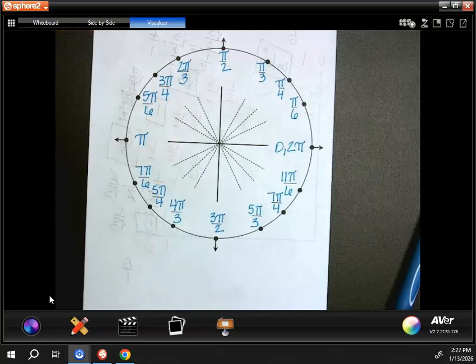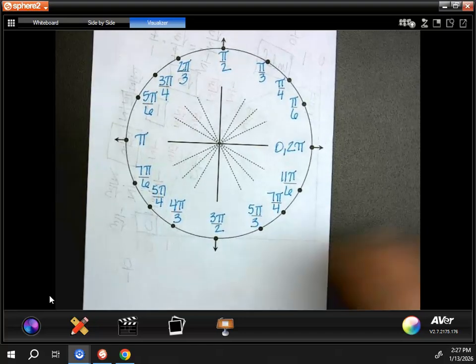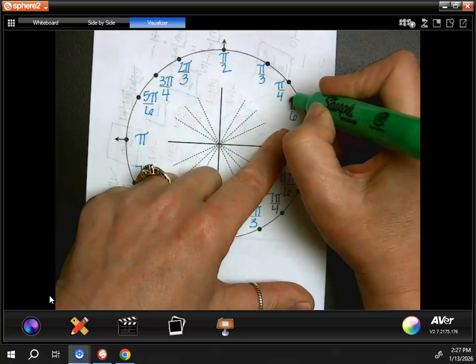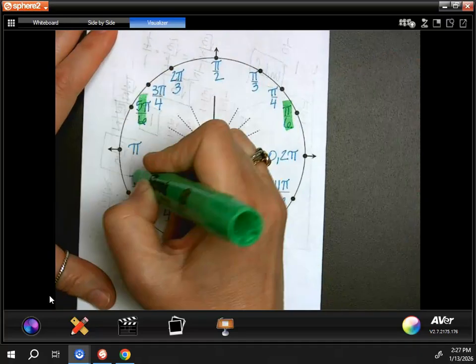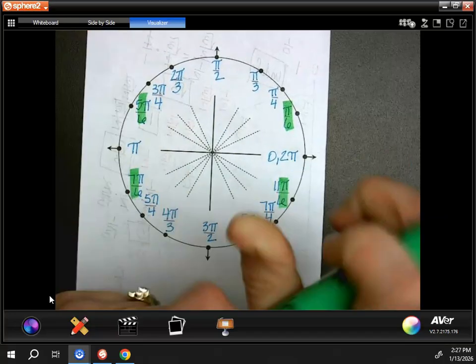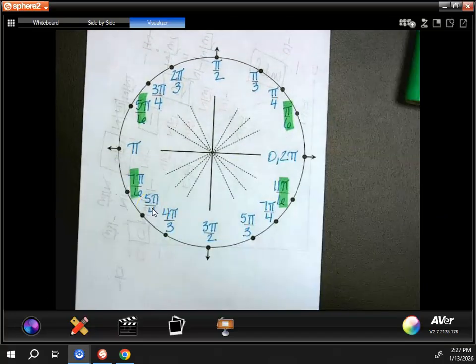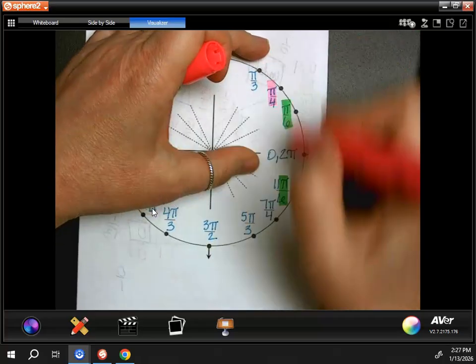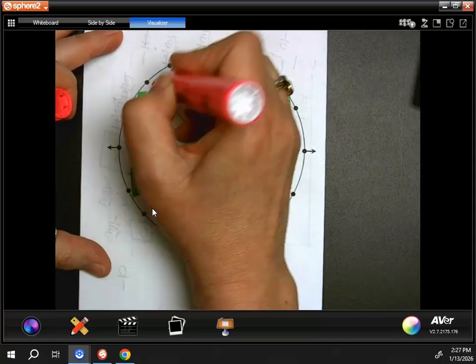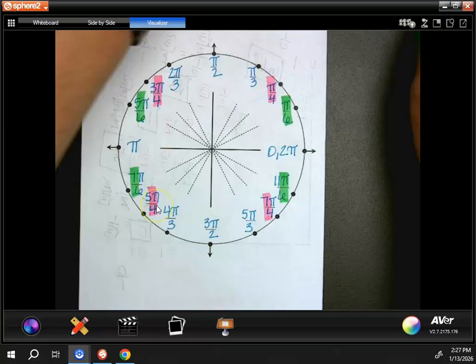All right, so you've got highlighters to share again. We're going to do the same thing we did yesterday. And yes, I know you have blue paper again. Get over it. Your pi 6 angles, we highlighted them green, so let's make them green so we can see those patterns again. And then share your highlighter. Pi 4 angles would be pink. And then your pi thirds are going to be yellow.